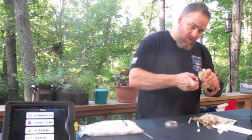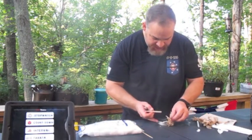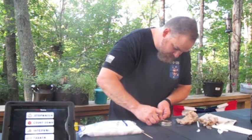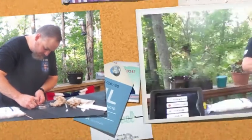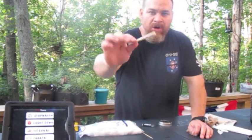Put that up a little bit more. As you guys can probably see the heat coming off of that. So I'd say that's warm enough there now. And just use my lighter on the other side, which should also be hot from sitting there holding the flame on that. There you go, guys. Waterproof fire starter right there.